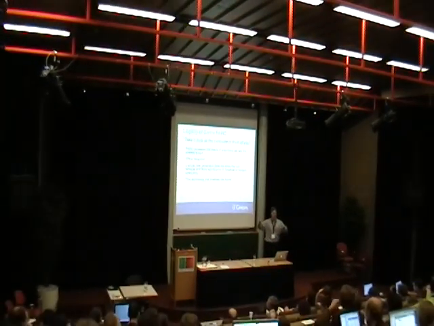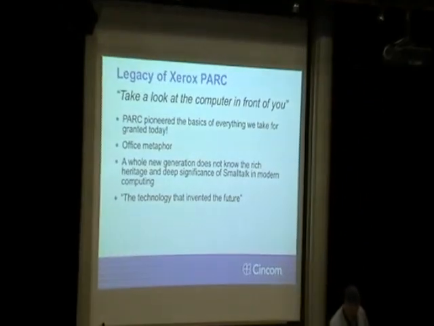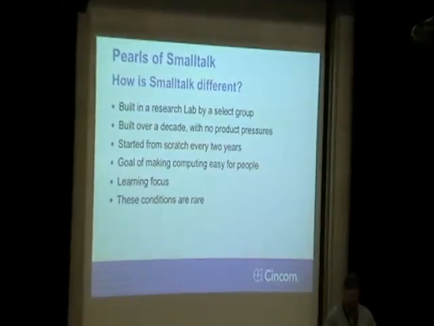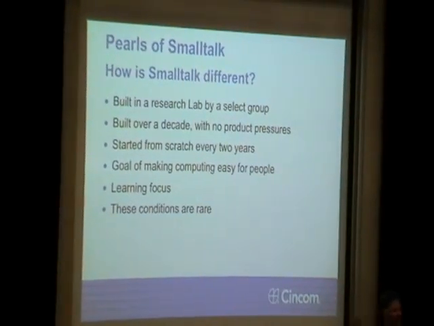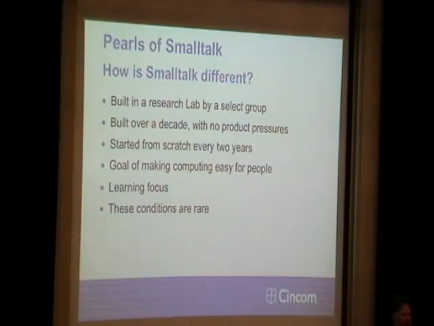So a lot of people don't know the rich history. How is Smalltalk different? One of the things is that it was built in a research lab for over 10 years. They made iterations every 2 years, well, as Alan Kay said, burning the disk packs. They threw away everything, so they didn't have to count on legacy. How many other languages had that opportunity?